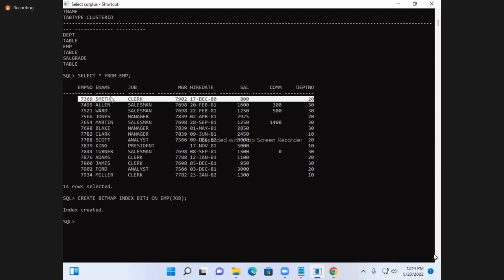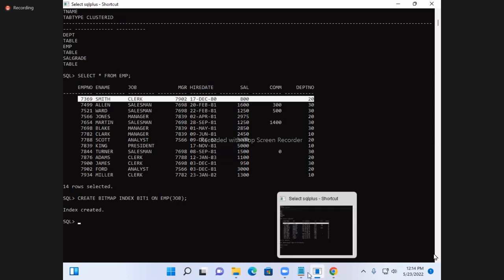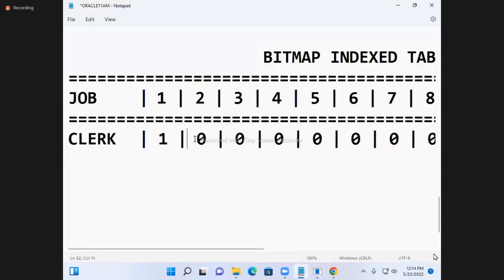Now after data retrieval from this table, next it will go to the remaining second row, third row. These are not searched because their conditions are false.